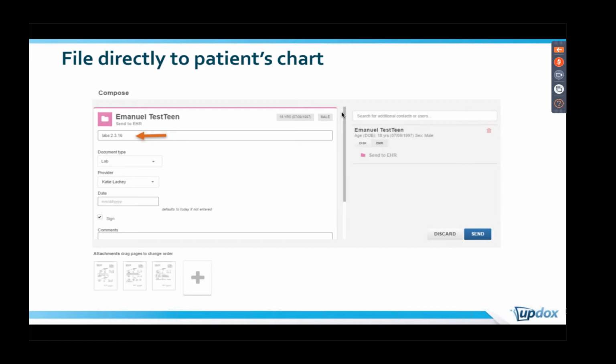So for example, if you have a subject or a message line inside of that upload section, we would have the same thing here. We would have your document types or categories. We'd have your list of providers, and if you are the provider, the ability to sign off on something going to the chart. So just an example of some of the level of detail we go through with our integration. And if you do have time to spend 10 or 15 minutes with one of our product experts, they'd be happy to show you exactly what that means for whichever EMRs you're all running.